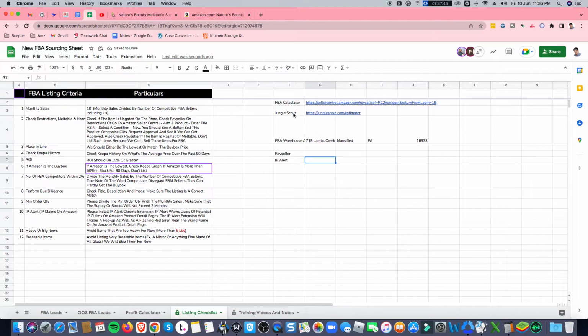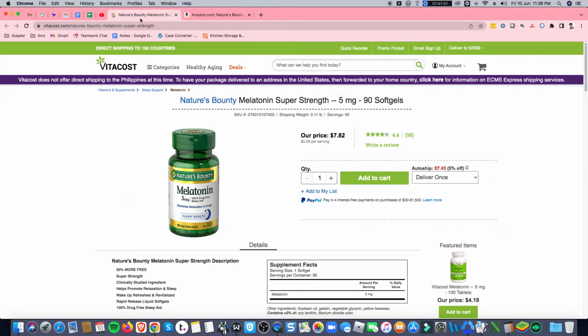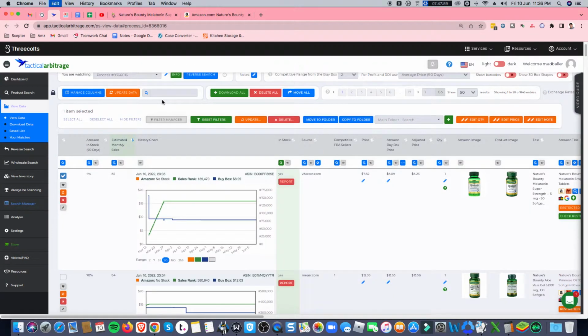And we have already here Jungle Scout. But I don't usually base on Jungle Scout, I base on TA because TA already has estimated monthly sales. So I'm just basing from here.